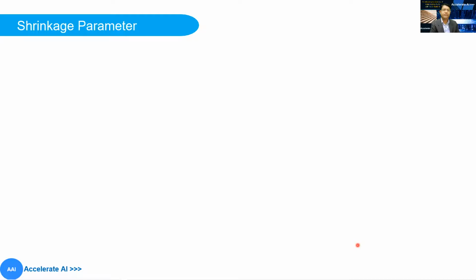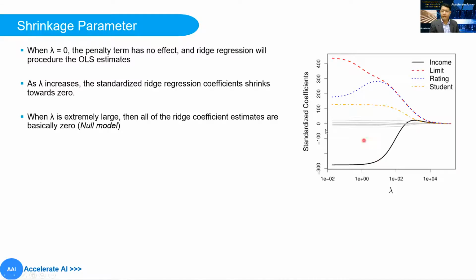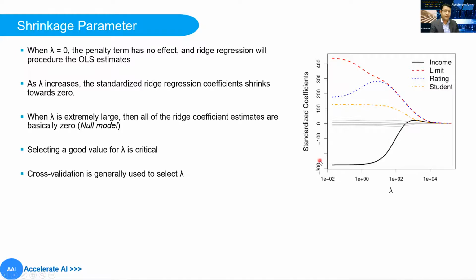So that's another way of looking at how ridge regression shrinks the parameters and which parameters are getting shrunk. So this shrinkage parameter lambda, if it is equal to 0, then it's the same as our ordinary least square estimates, right? So it has no effect on the ridge regression. As we increase lambda, the coefficients will shrink more and more towards 0, and with lambda being very, very big, all of the coefficients will become very small or 0, and essentially it will give us a null model. So here is a diagram which shows that as lambda is increased, all of the coefficients of different variables shrink towards 0. So selecting a good value of lambda is very, very critical for our estimation of the regression parameters or the betas themselves.